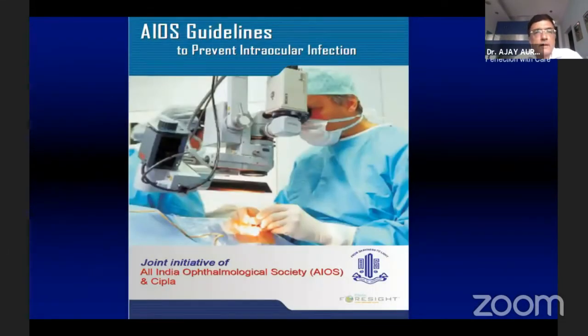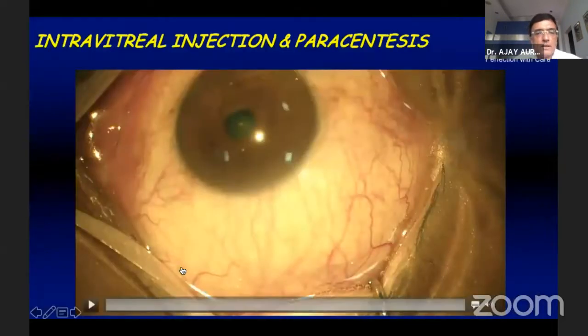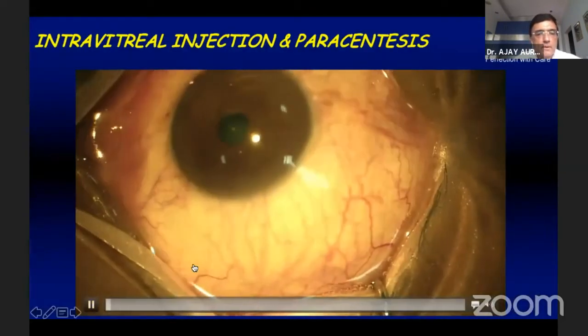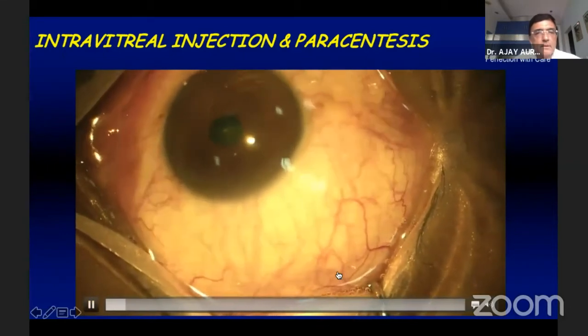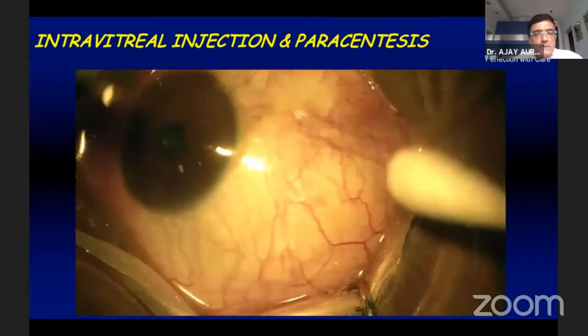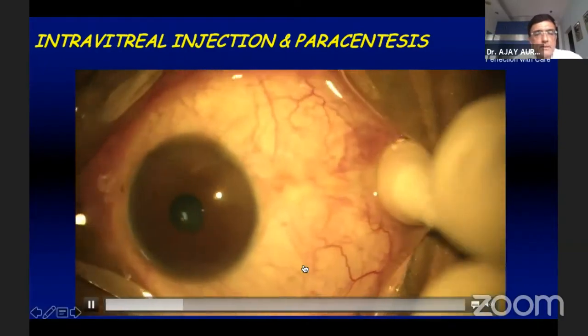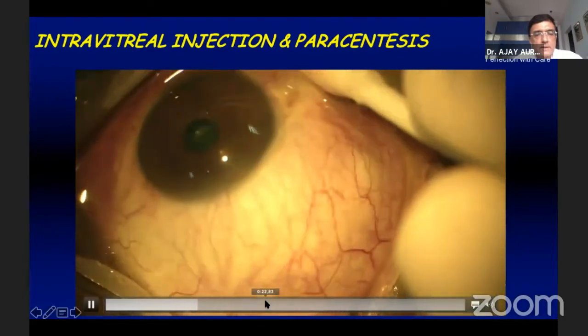We must go through the guidelines of the AIOS, and this is just a small video of an intravitreal injection device, which has been made by me, which helps you to give an intravitreal injection.